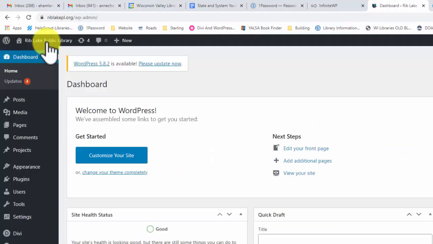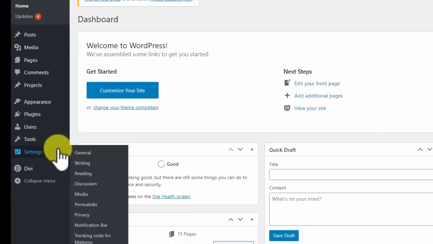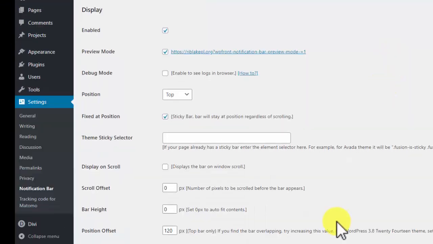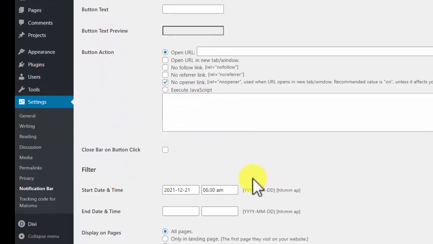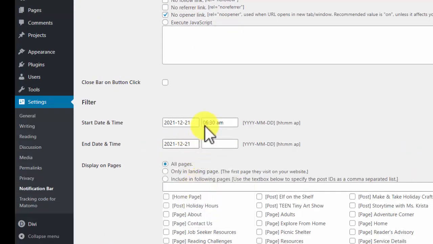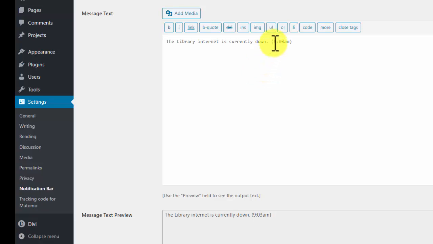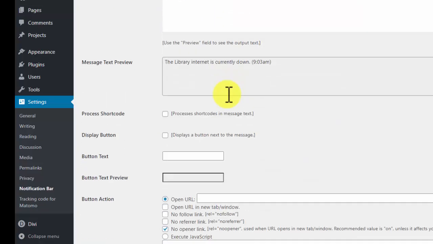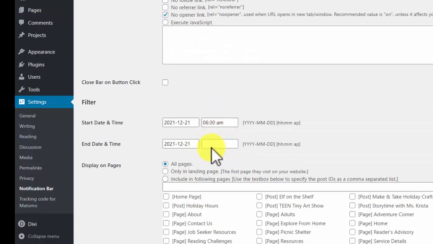So now I'm going to go back to the settings, notification bar, and I am going to scroll all the way down to the bottom and say, you know what, the message is no longer accurate. The internet is back on. But you know what? It doesn't need to display all day.